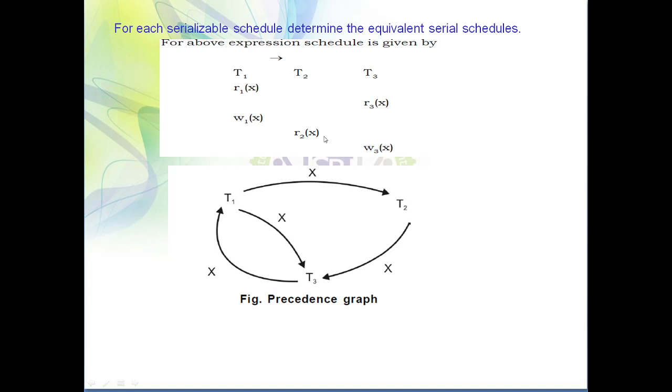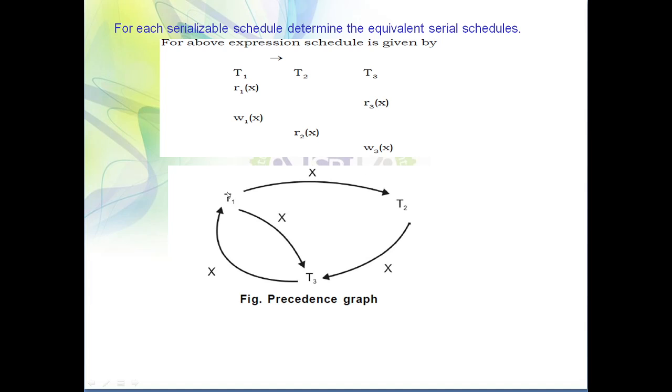Now this operation is compared with this, whether a conflict will occur between these two. Yes, there is a conflict because one is a write and the second one is a read. So you need to draw the edge between T1 and T2 for data item X. Then between this write and this write, yes, there is a conflict because the two transactions are different, and we know that between two writes there is a conflict. So I will draw the edge between T1 and T3. Already I have drawn this. Now I need to consider R2 and W3, whether a conflict will occur. Yes, between T2 and T3 a conflict occurs for data item X. So we have drawn this edge for data item X.